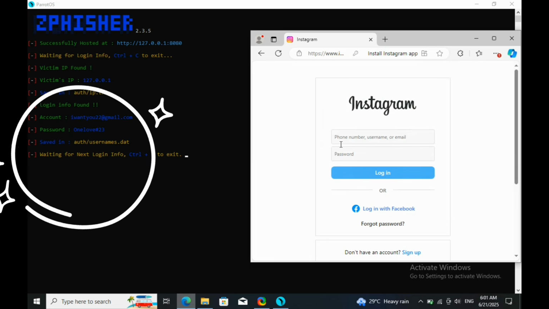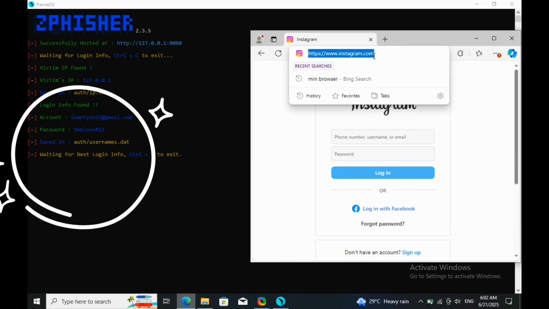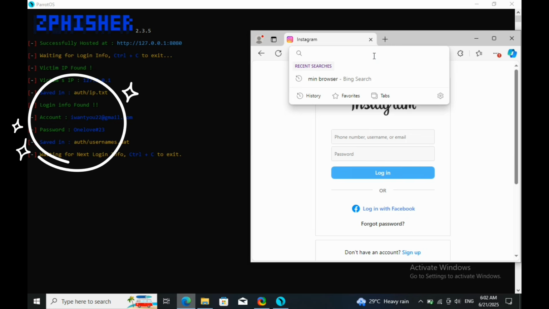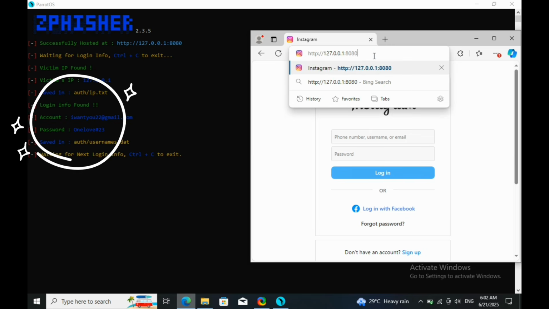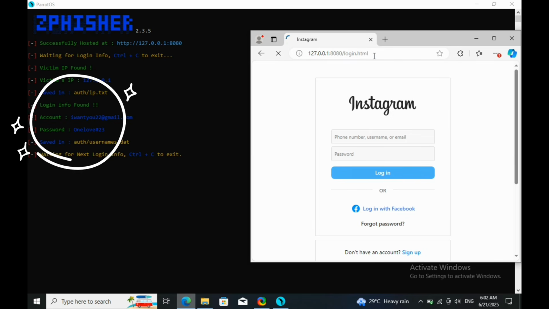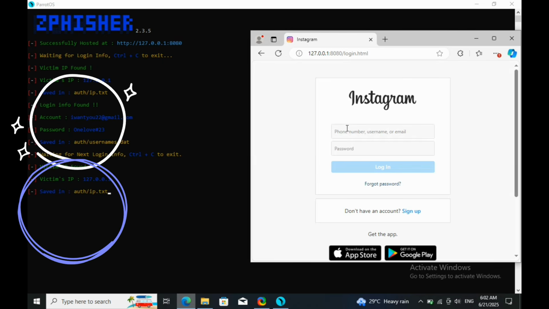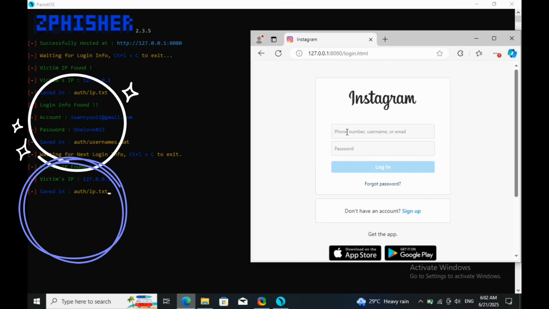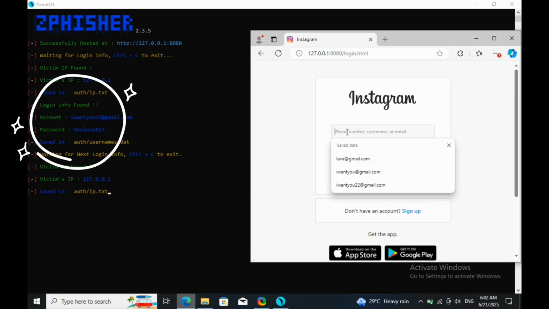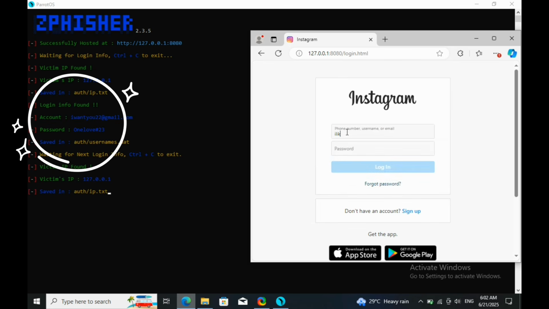Alright, now I'm gonna head back to the fake login page and try logging in again, this time with a different set of credentials. Let's see what happens this time around. As you can see, the moment I reopened the fake website, my terminal instantly detected it and showed a message saying, "Victim found." That's how fast this tool communicates in real time. Now stay tuned, because I'm about to log in again using another set of details, and we're going to see exactly what message shows up on the terminal this time.